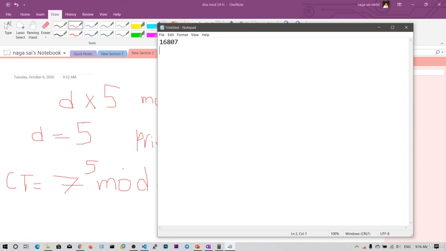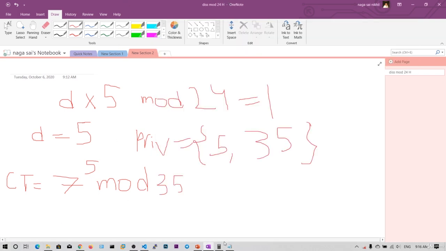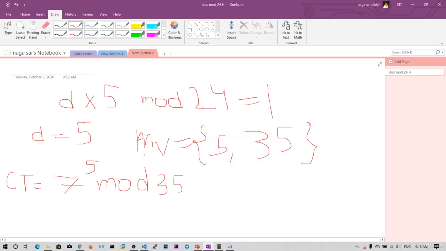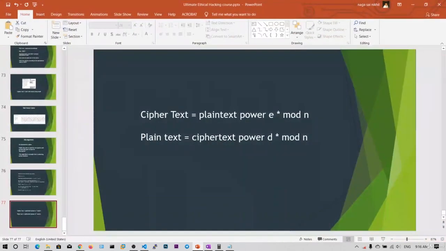Now we are going to find the modulus 35. Let's click on mod and type 35, which gives rise to 7. So the ciphertext is 7. You can send this 7 value as a ciphertext to the receiver. To get the plain text from the ciphertext, it is ciphertext power d modulus n.